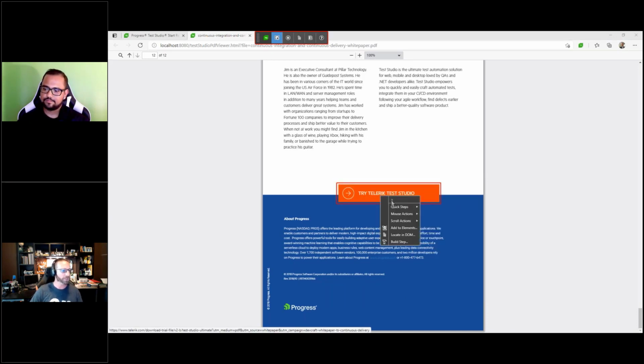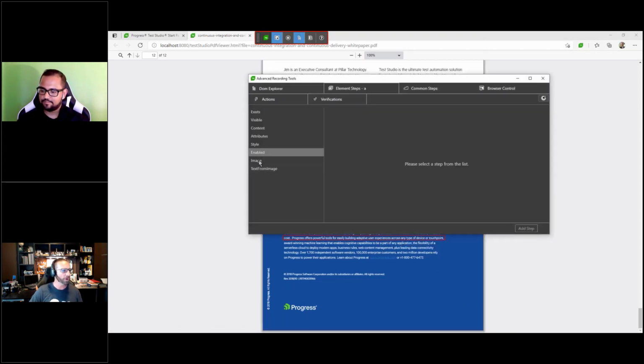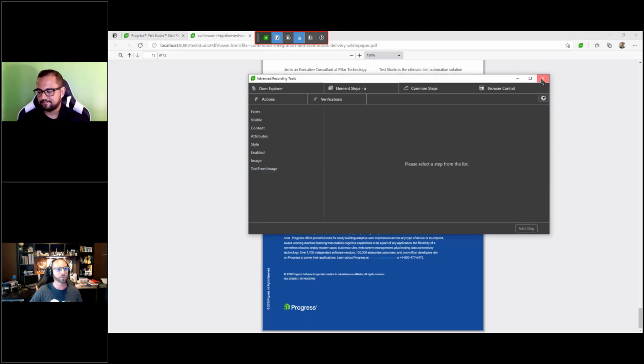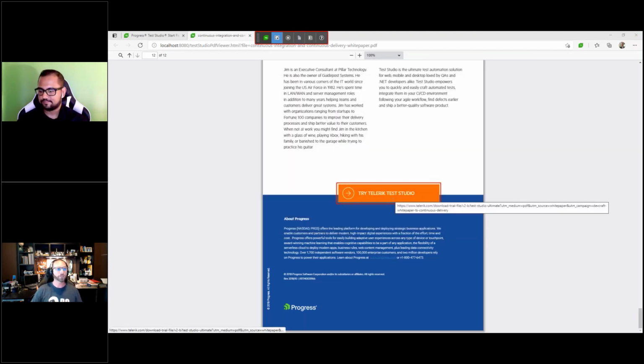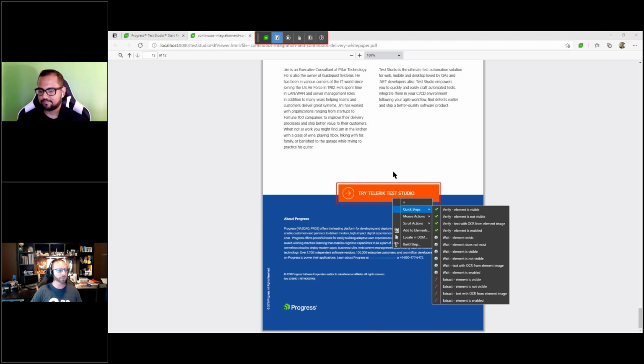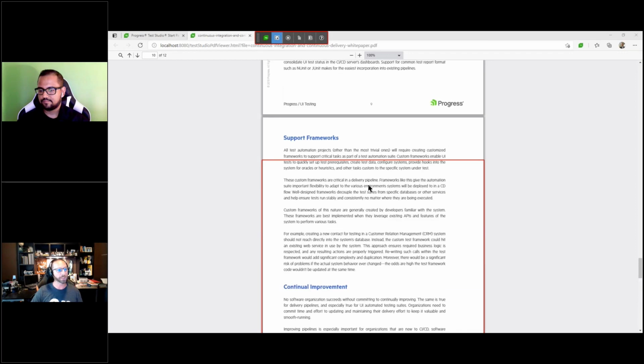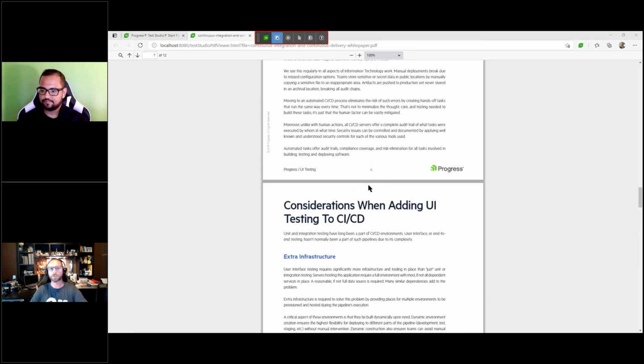And actually, since this is an image, this is one area where I might go and borrow our OCR. So that text from image here, we can try that and see that it says that it's extracting that. And we can add that step as well. So you've got that combination of not just being able to interact with these elements like a full web page traditionally would be, but also you have that OCR still too.